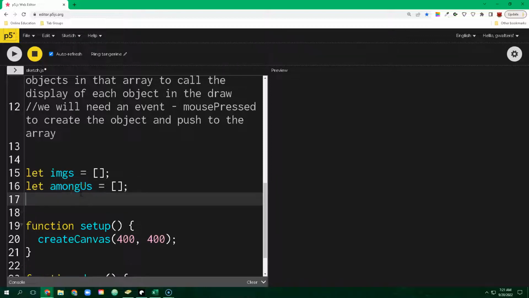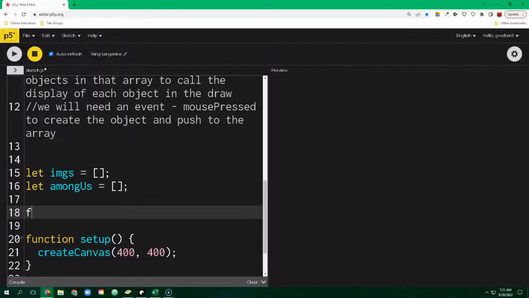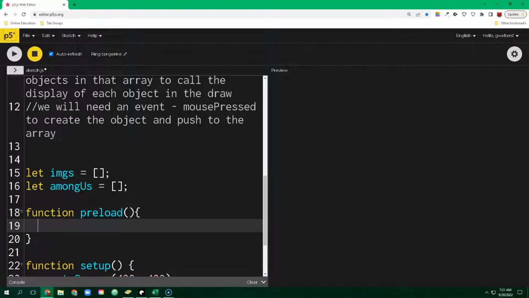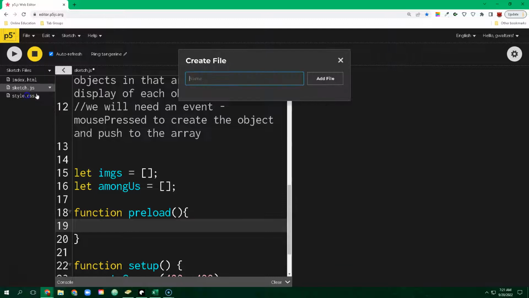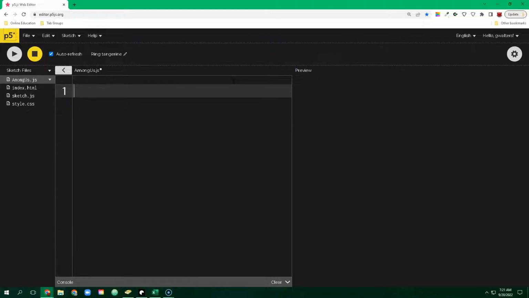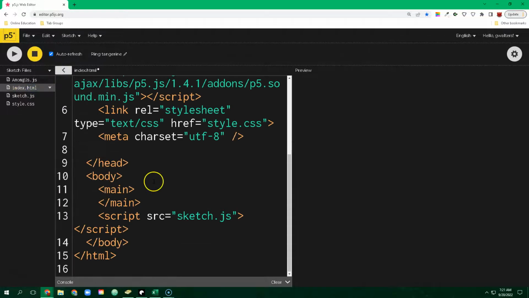Okay, we know we're doing images, which means we need to put a preload, and we're going to have to load the images, and we're going to have to push them onto the array right here. We know we're going to need to have an AmongUs.js class.